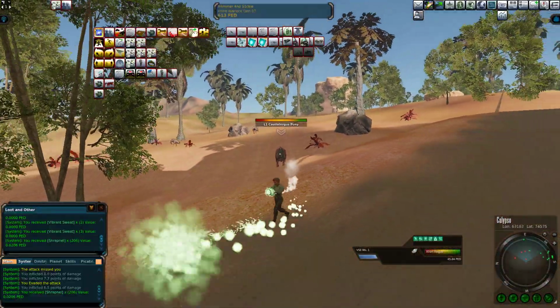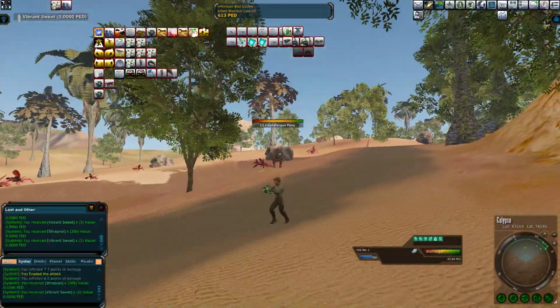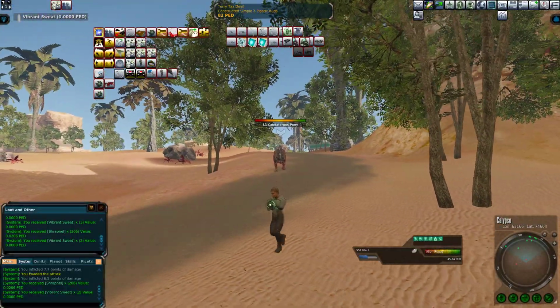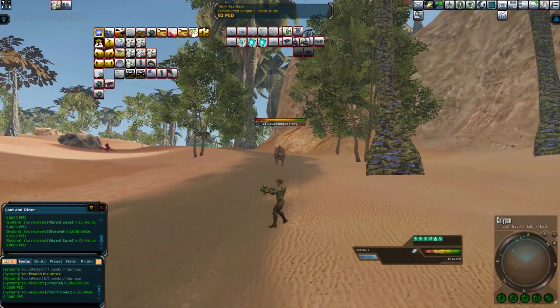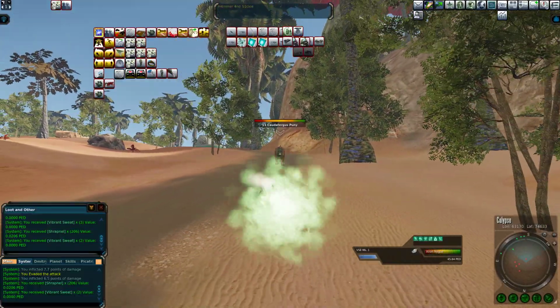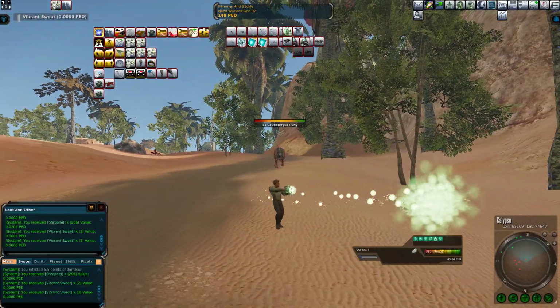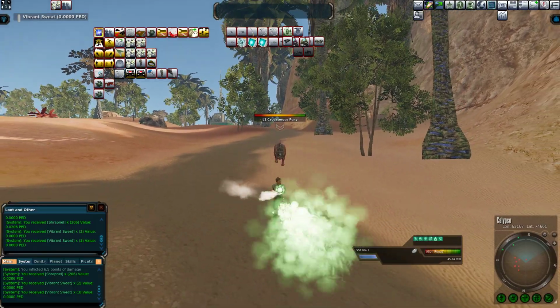As you can see, I'm still running full speed. He's nowhere near to catching me, and thus voiding the chance of being interrupted. So why is this good to know then, you ask? Well, the main point is that you're not actually just locked to doing this to these first puny mobs.